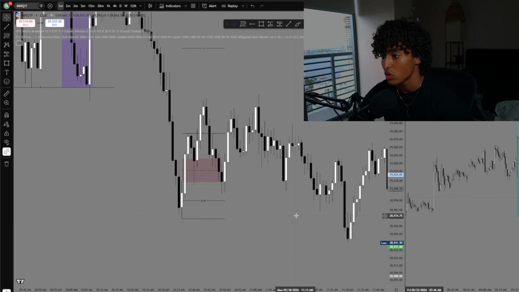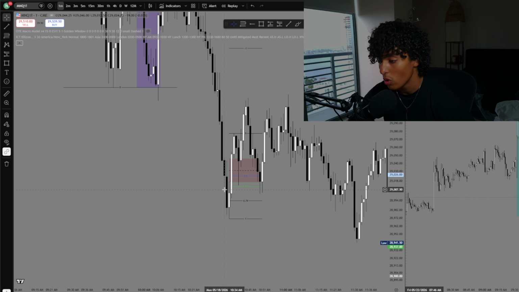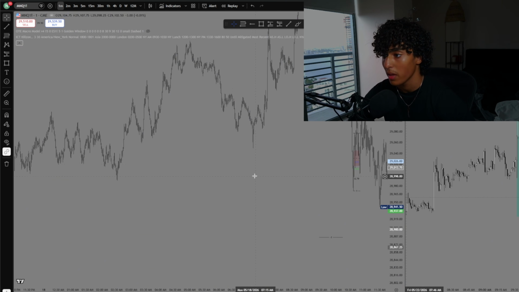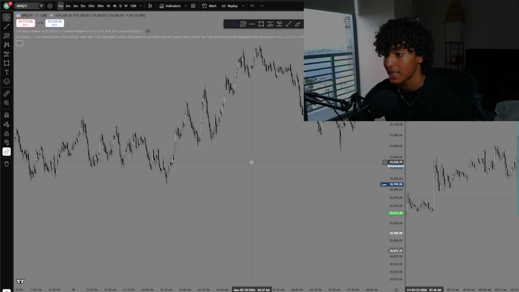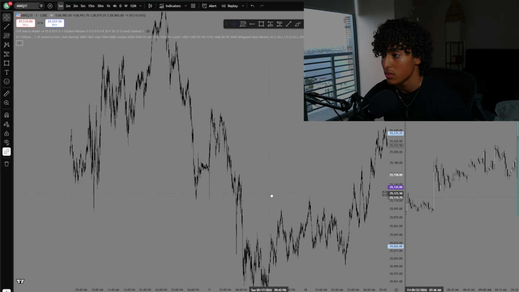You don't want to be trying to trade these random buys or random dumps here. Wait for the move to finish and then wait for the rebounds into OTE levels to catch the continuation. Again, this is something that I apply into my trading every single day, and it allows me to catch massive RR trades and really good entries with barely any drawdown. Let's keep going. Let's go to another day.